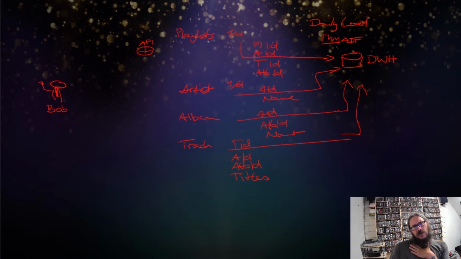say Bob has lots of playlists and even more artists. Do I really need to load the entire albums and all tracks of all albums if he only uses one song for his playlist? So of course this is not the best way to go about it. If we do this, what will happen? Our Azure Data Factory pipeline will look something like this.